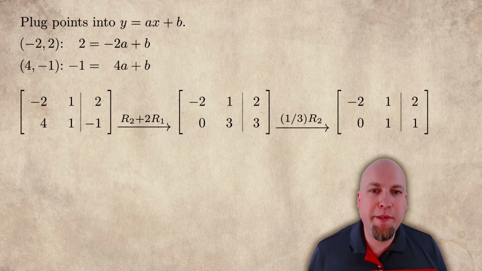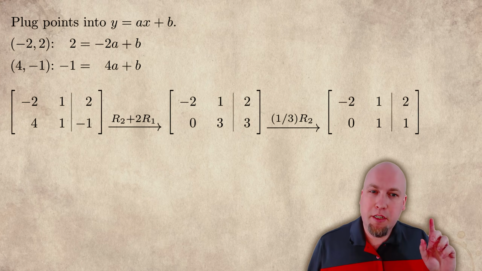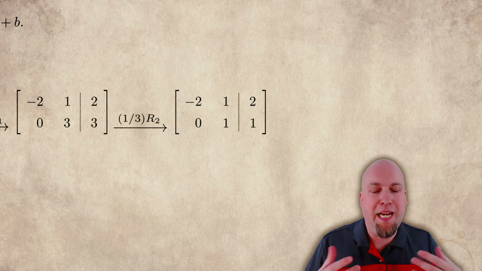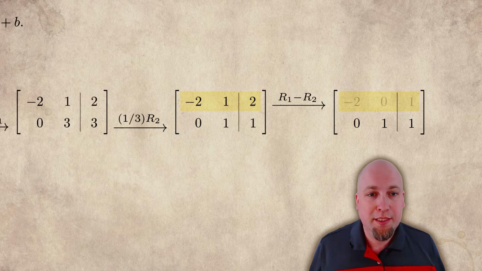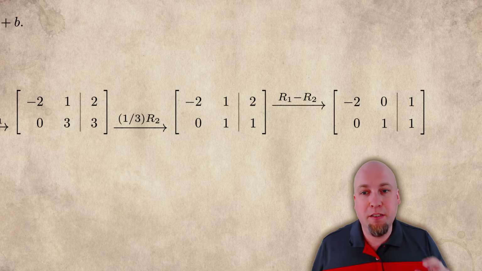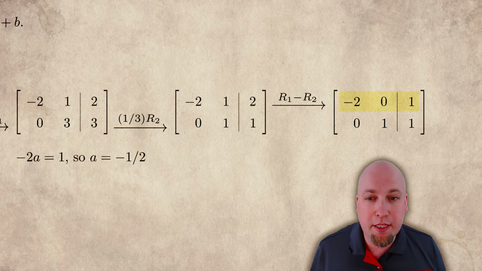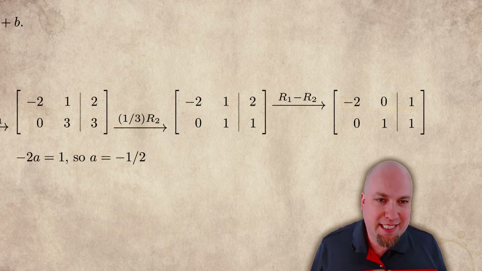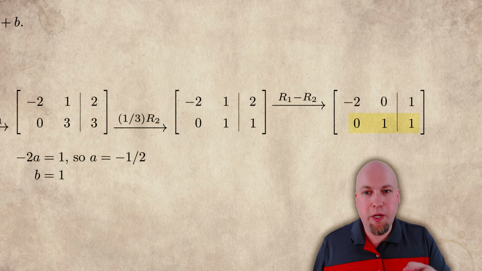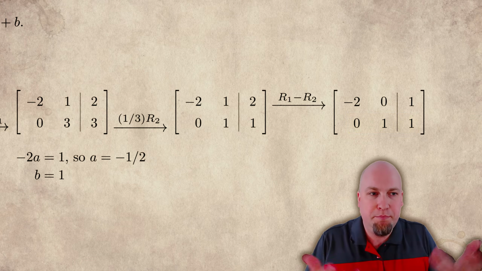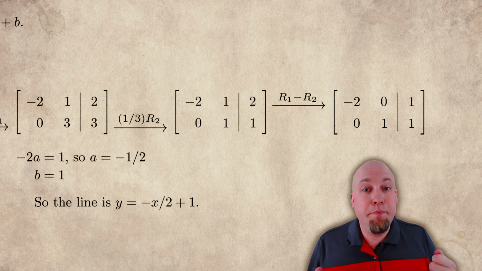At this point, the matrix is in row echelon form, so I could stop here if I wanted to, but I'm going to go one step farther so that I don't have to back substitute afterwards to find my a and b. Now I can see that the top row of the matrix tells me that -2a = 1, so just rearrange and solve: a is -1/2. Similarly, the second row tells me 0a + b = 1, so b = 1. There's nothing really to solve there. So we know our a and b values now.